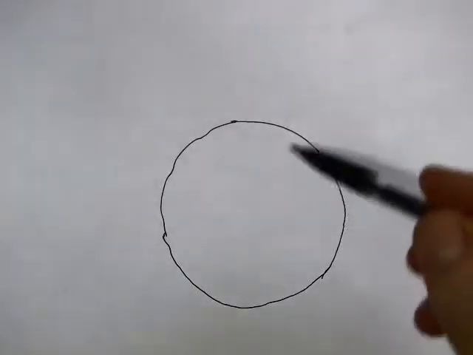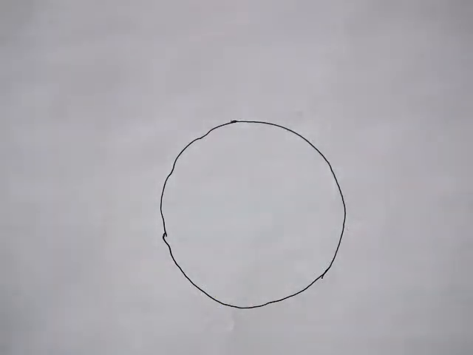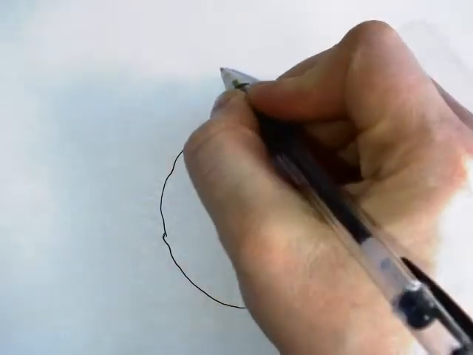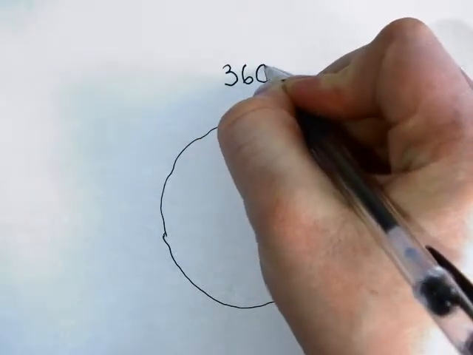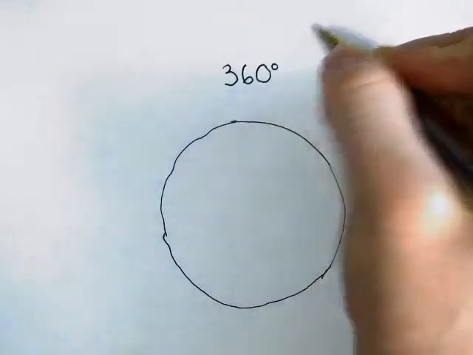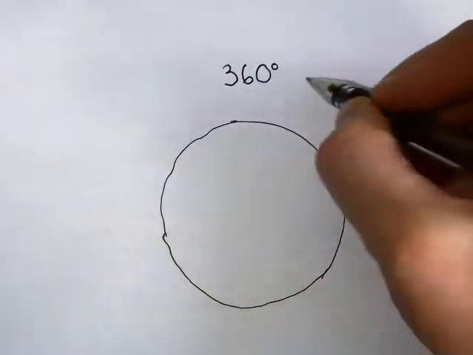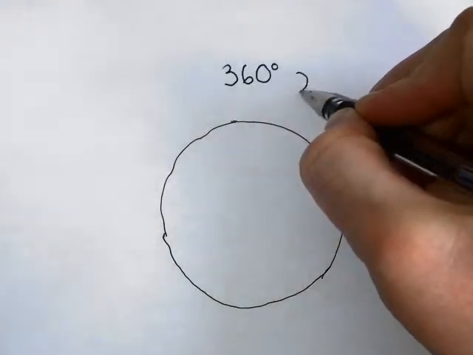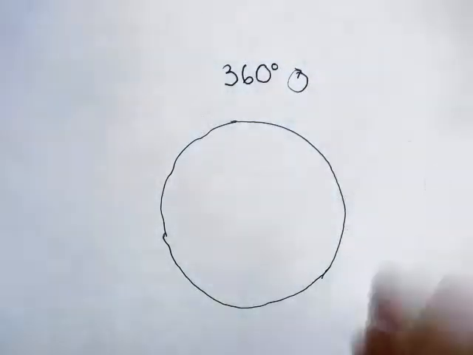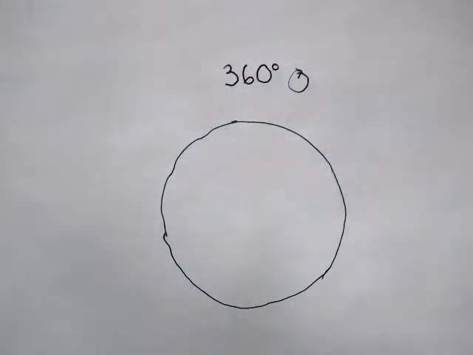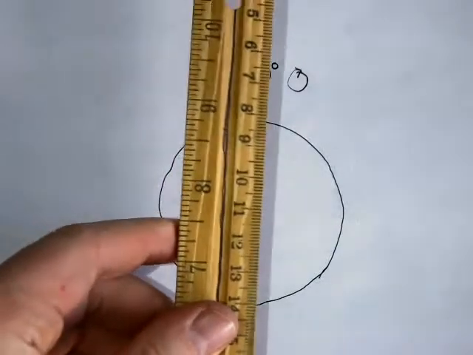Okay, so this is a circle. And if we take a look at a circle, some of you may remember that a circle has 360 degrees in it. Okay, and this doesn't mean the circle is hot. This is just how many degrees to turn. It's degrees of turning. And if a circle goes all the way around, which a circle does, that is equal to 360 degrees. Now, last week we talked a little bit about how do we know this.